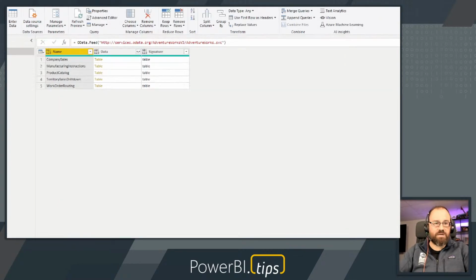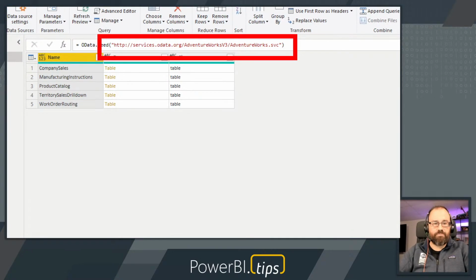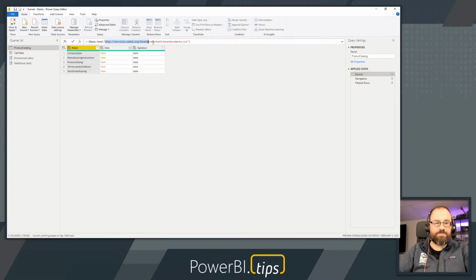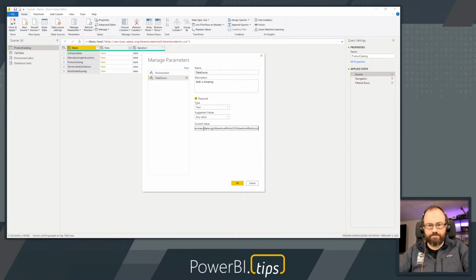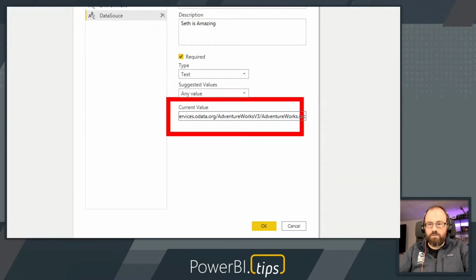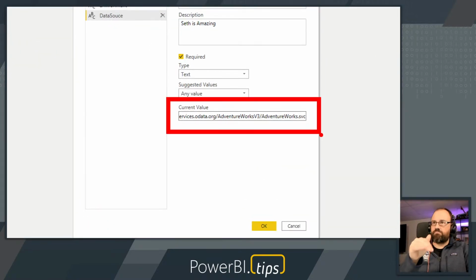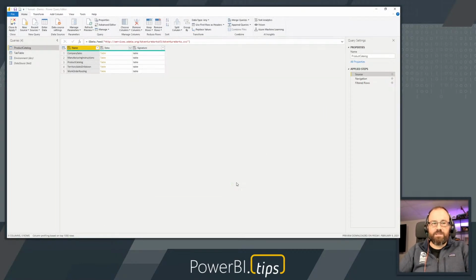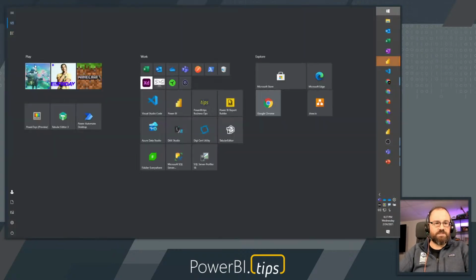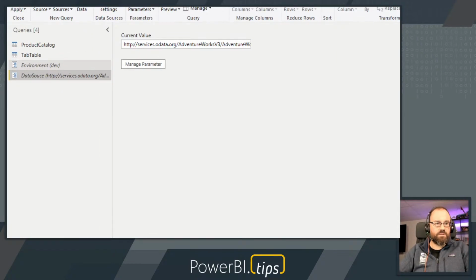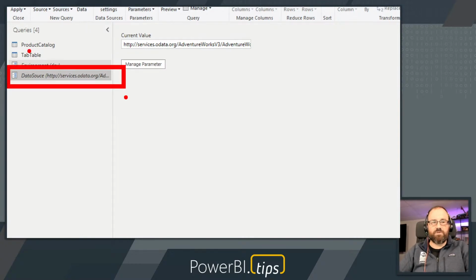So I'm going to copy out this text string, the full HTTPS request. I'll go back into managing my parameters, go into my data source one, and for the current value, I'll just paste it in there. So now I've got my full parameter as an input in my parameters area. Clicking OK will now update my parameter, and that is my data source.